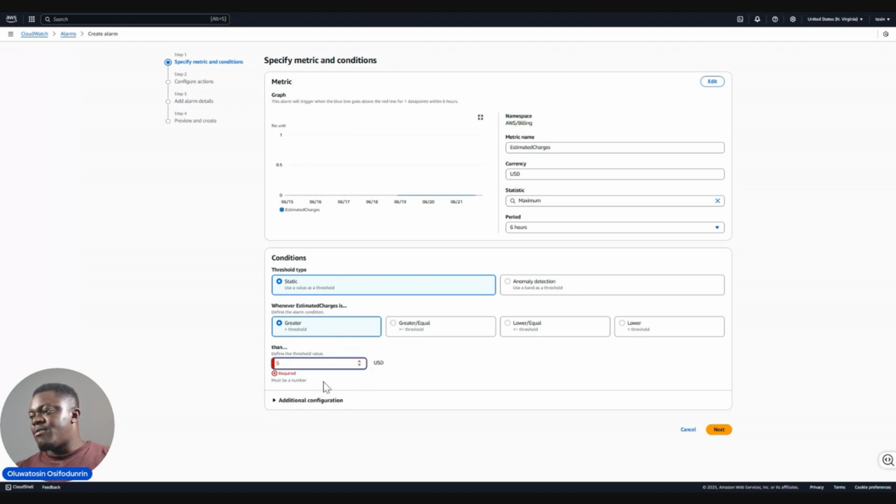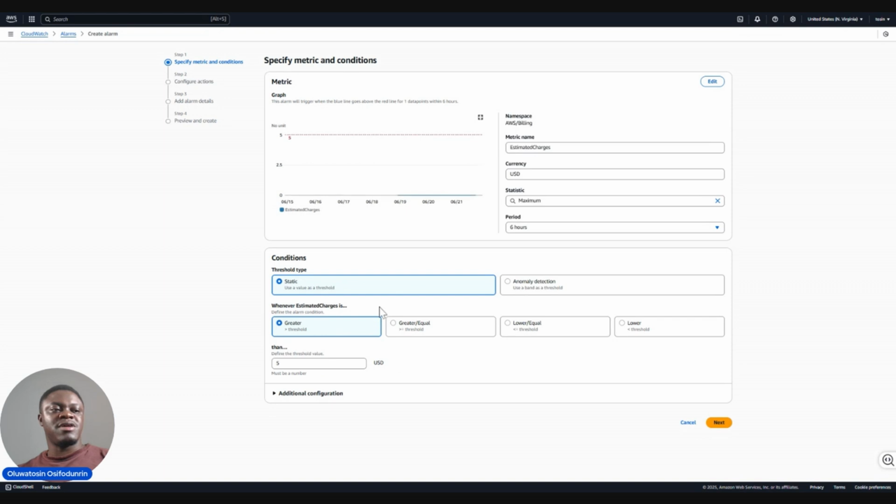It must be a number. So I'm just going to say $5. On here, the metric name is estimated charges, currency USD, static, maximum, then a period of 6 hours. So that's all I have here. Then I click on next.